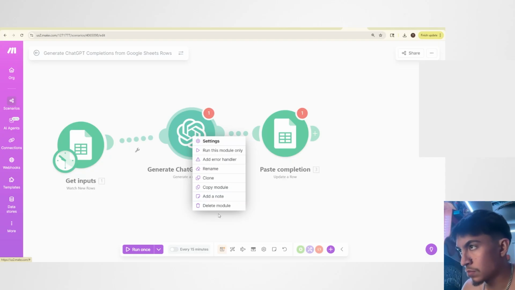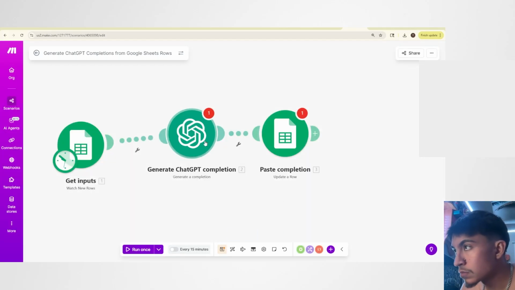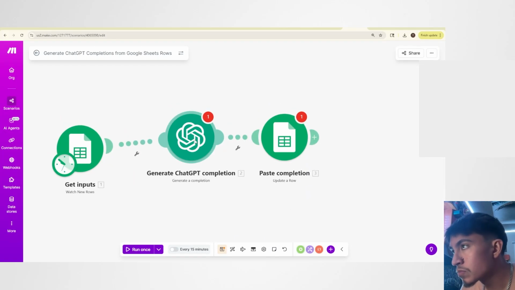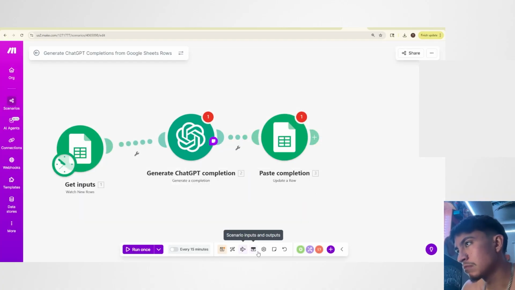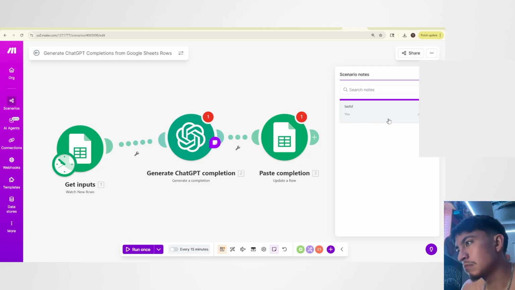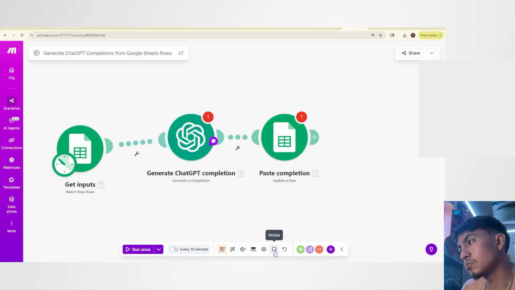I'm not going to run through all the rest of them right now just because I want to finish down here, and then I'm going to right click and show you guys the rest of them. So if I were to leave a note right here, whatever it may be, I can click on notes and then I can see all of my notes right here showing up, and it tells you exactly where the note lives. Also, you can see a small logo, okay? So you can just quickly hover over it. You can see all your notes for your modules. So that's what this one right here actually is.